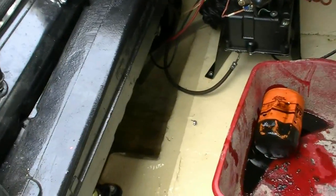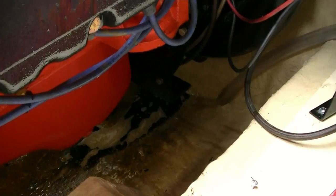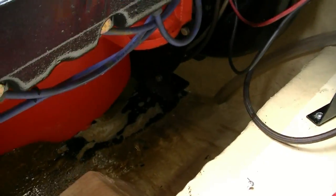Oh, I did what I really didn't wanna have to do. I had to drain the oil into the bilge and then let it go out the back. And it's still draining a little bit. It's not the way you want to do this.